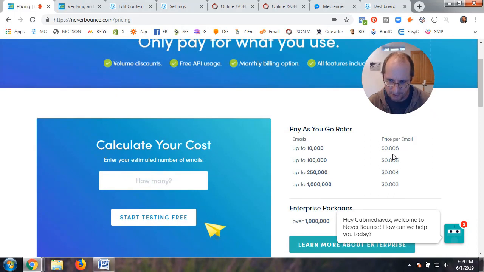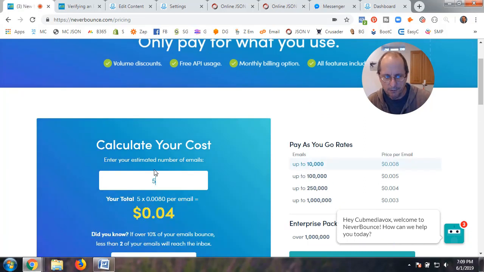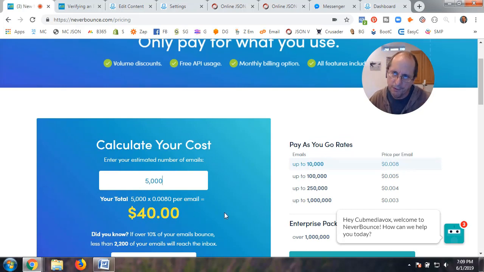Up to 10,000 is 0.008 cents per email. So let's say we're going to do 5,000. That's $40. So 5,000 validations on emails per month is $40.